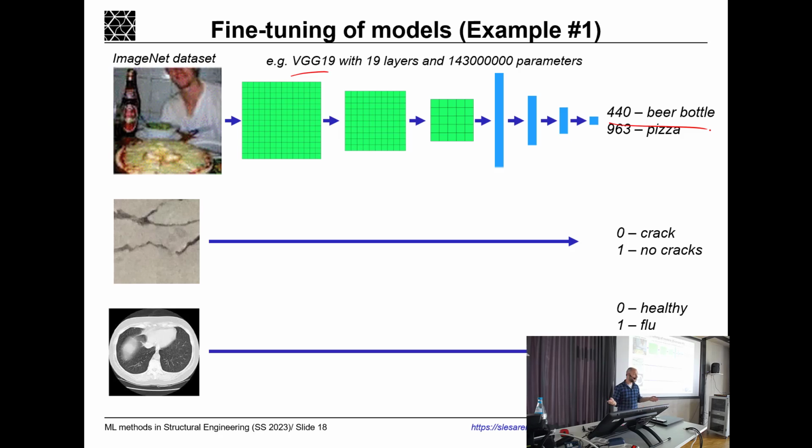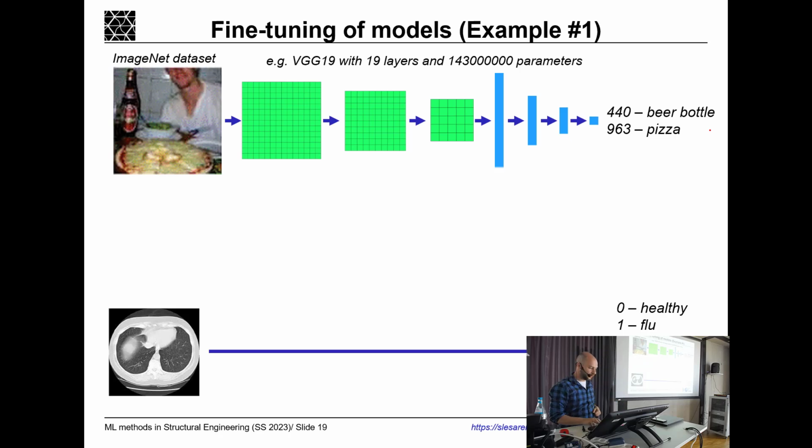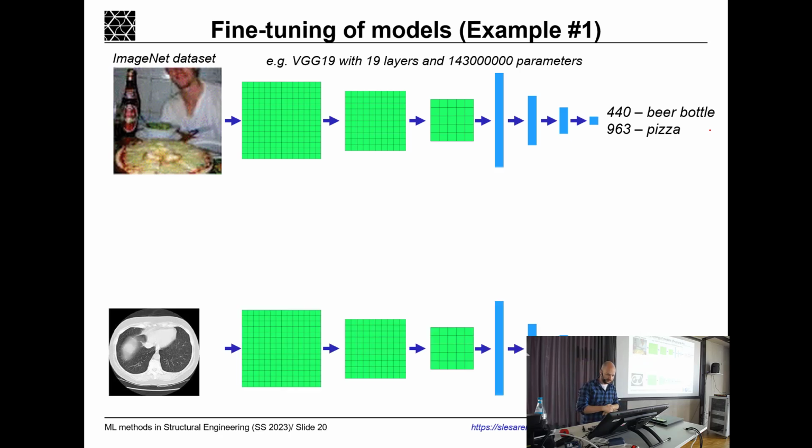So the thing is, you either need to train it from scratch, but that will be a problem, since how many samples will you have? Maybe you will be lucky and have 10,000 of them, but if your image is large enough and complex enough, it will not be enough to train the model. But you already have something that is trained on millions of images. Why not use this model and just train it to recognize what's happening with the CT or with the cracks? So let's look at the CT in this case.